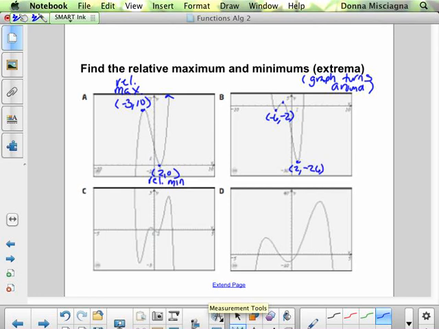-26? Yeah, looks like about -26, because that's -30. All right, this one may be a little bit better. We have one here. It turns around. It has one here, and one here. So notice everywhere it turns around and goes the other direction, that would be a relative extrema. So it looks like that's -3, roughly.